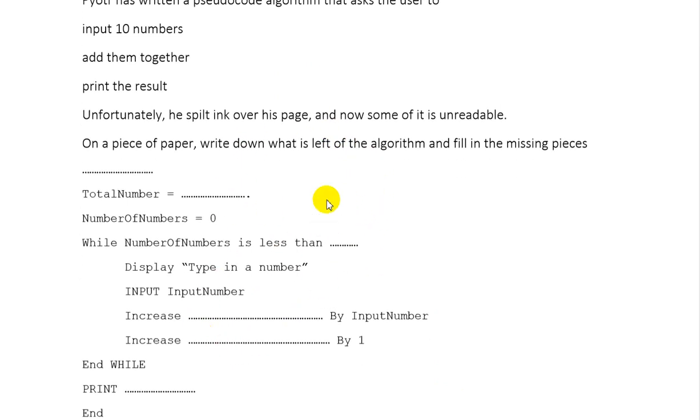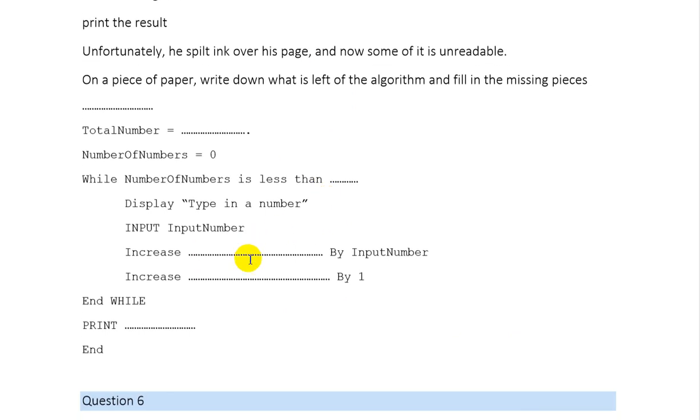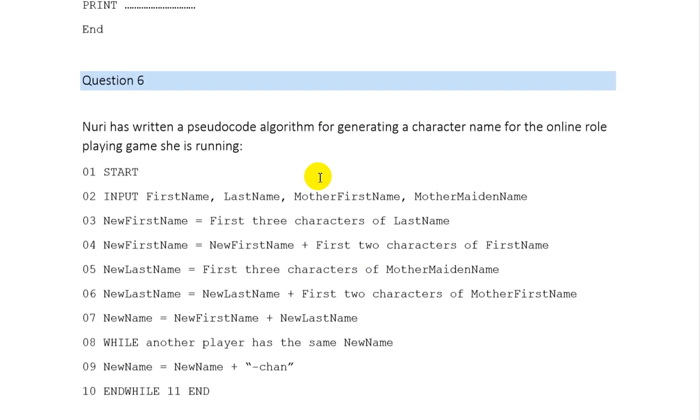So you just need to write the pseudocode of the parts that are missing from here. So literally you will be adding, say if I put 2, then 3, then 4, then 5, then 4, you'll just add the 2 plus the 3 plus the 4 plus the 5 plus the 4, giving the total number, and that needs to be done 10 times.